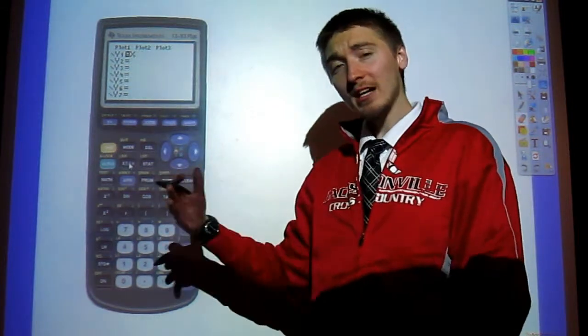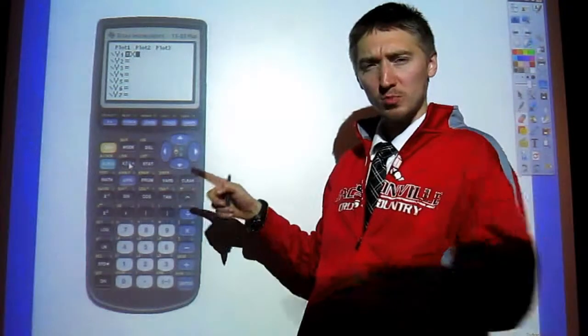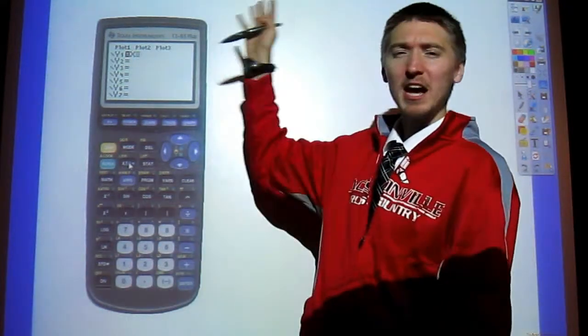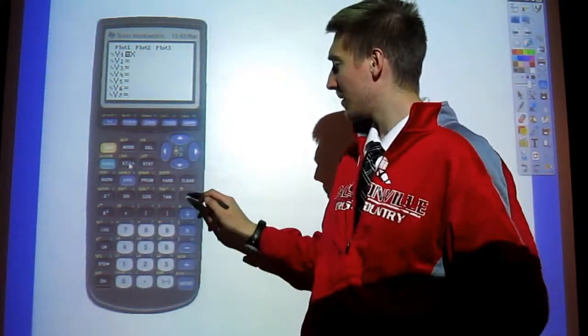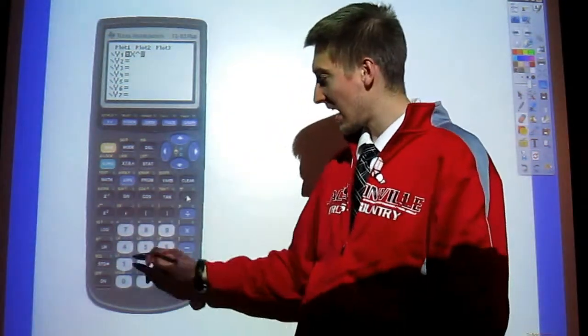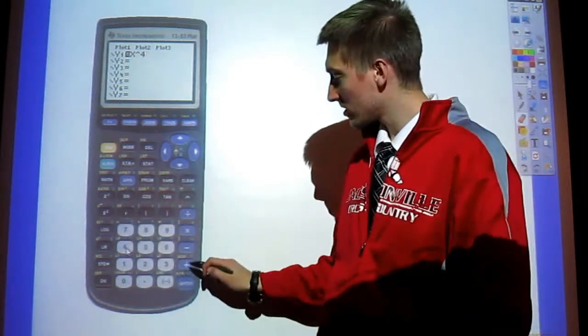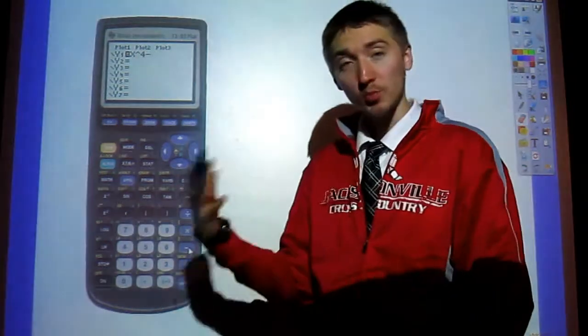Then to get to an exponent, we have to use the caret key, or this little arrow that's pointing up. And that means we're going to have an exponent up there somewhere, way up there. So we press that, and then we can put in a number. So let's say x to the 4th power. All right, now we can go to our next term. So we're just going to hit minus. Let's put in our next thing.